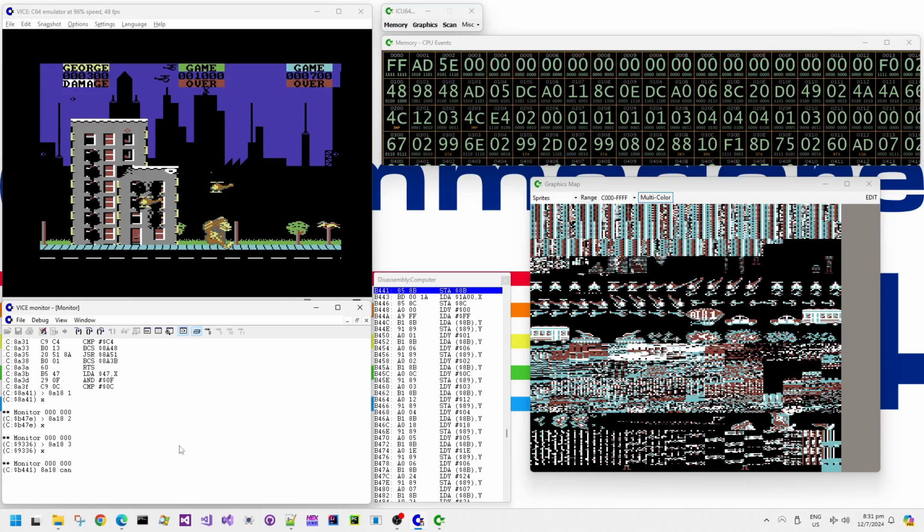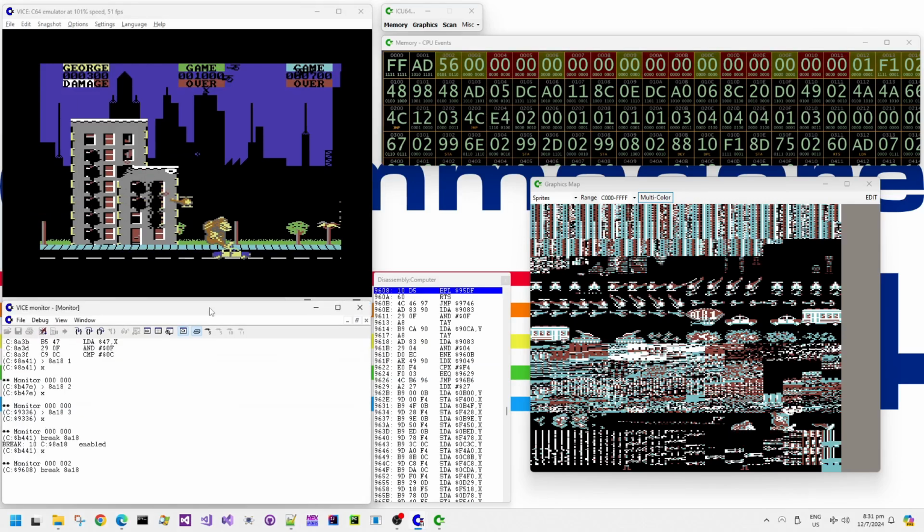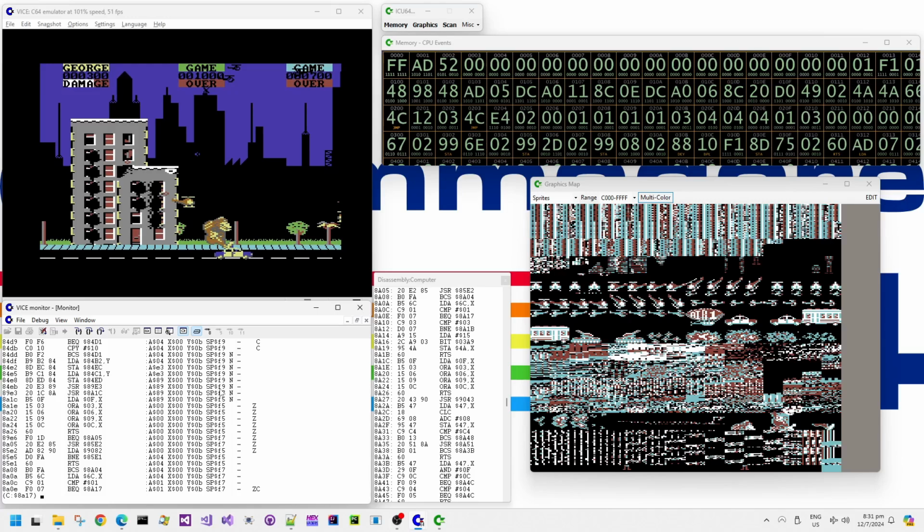So 8A18 looks like an animation frame that we can modify to display arbitrary animation frames when the player character is stationary. That's going to get interesting and useful. We can modify this code to actually display all of the animation frames that we want, right? That's how we get there.